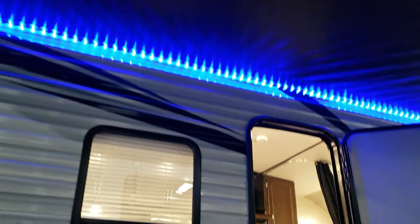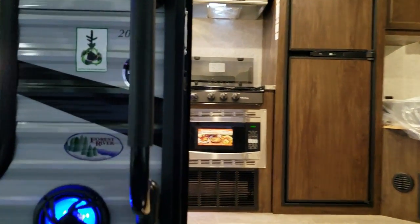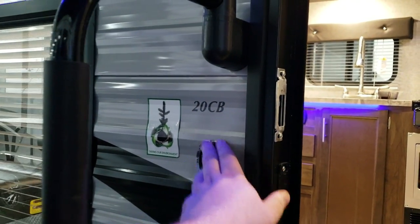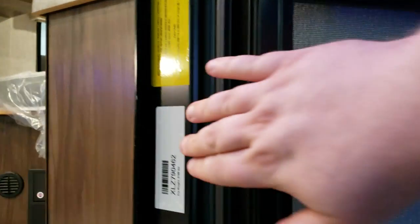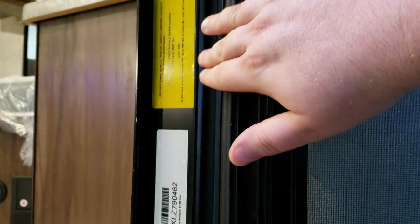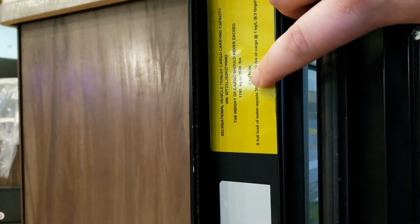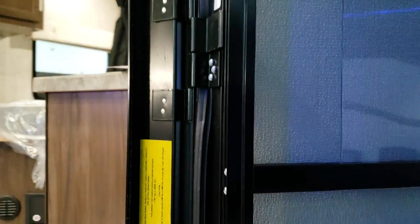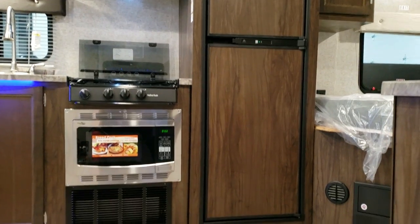We're going to go up to the inside of the coach. There's a little grab handle here. You'll also find the model number of the unit usually located around the entry door. You'll also see weight stickers on the campers here - again 5,196 pounds - and a carrying capacity sticker showing 2,829 pounds, so that tells you what you're working with.